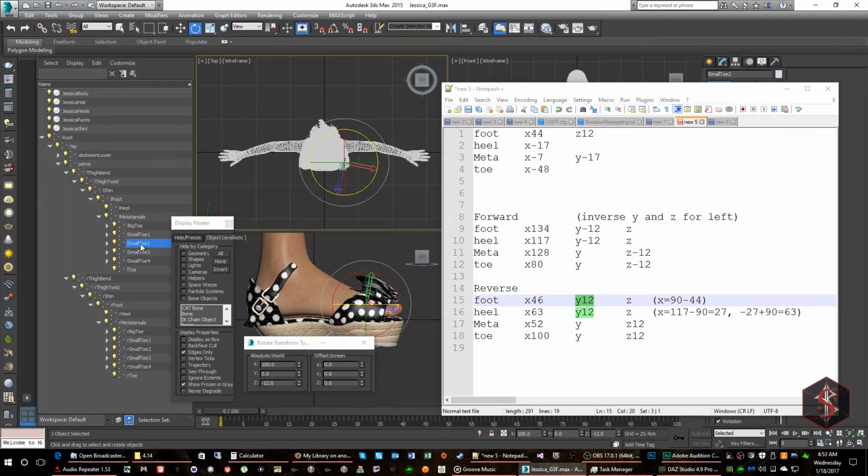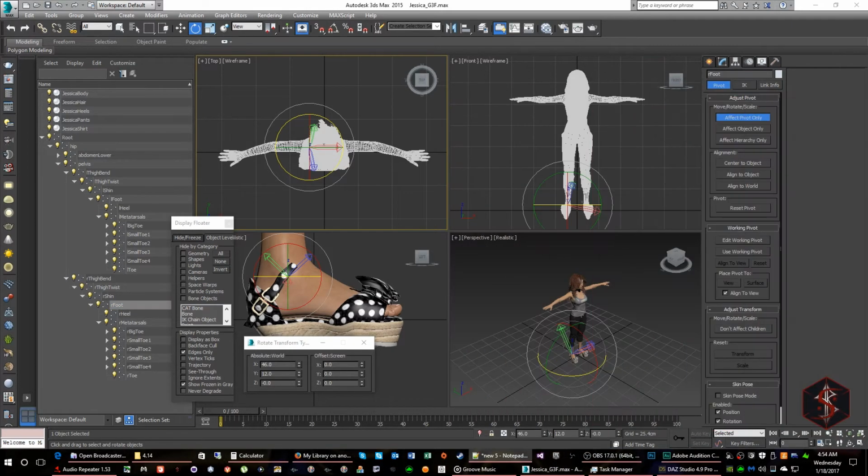Just double check. They should all be +12, 100. Okay, all the data is entered.